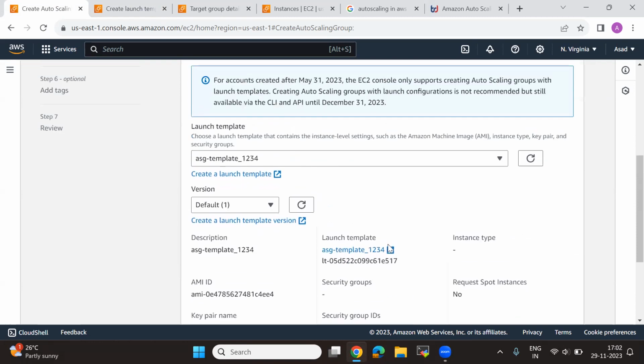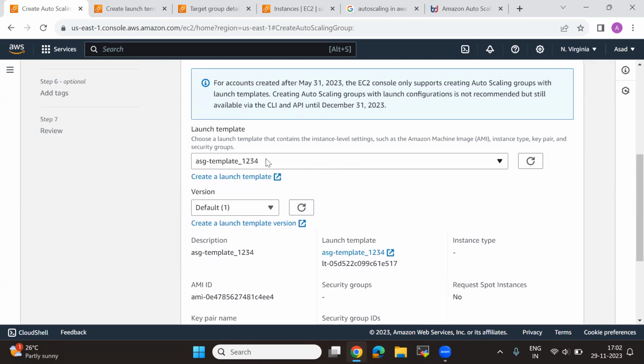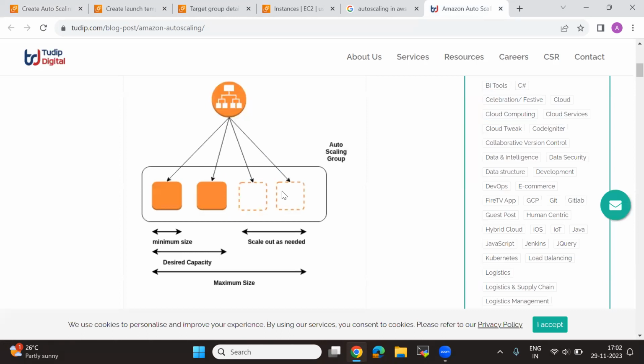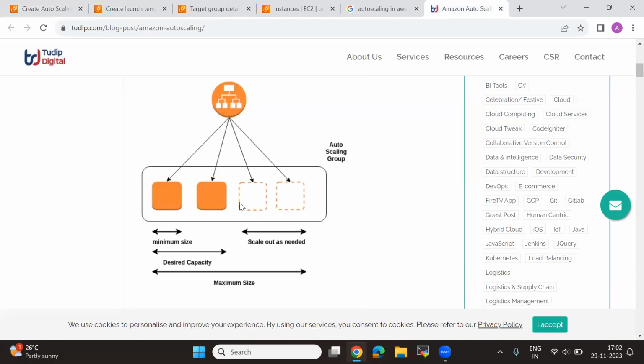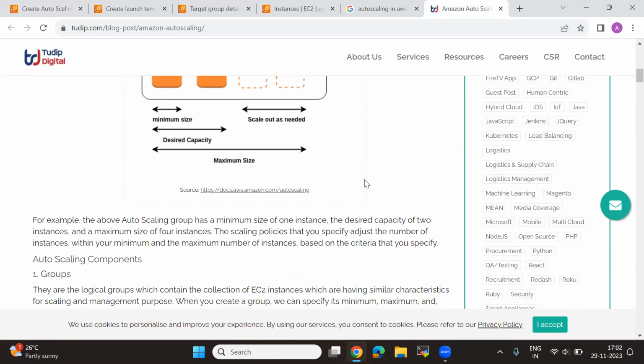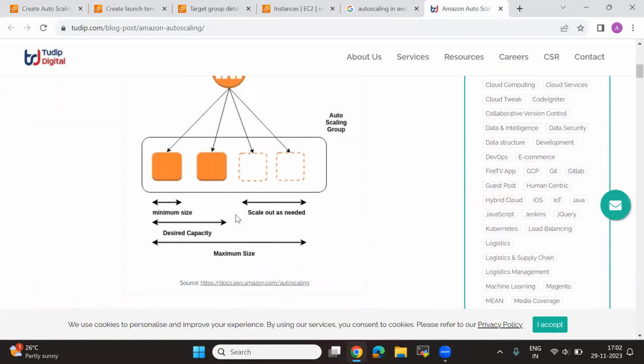You're getting the point why I created this launch template, because what server am I going to run? The same replica of the server will feature when I create my application. These are instances, which is what I created in my template. And here you can say the desired capacity must be two and the minimum capacity could be one, because it cannot be zero, of course, right?